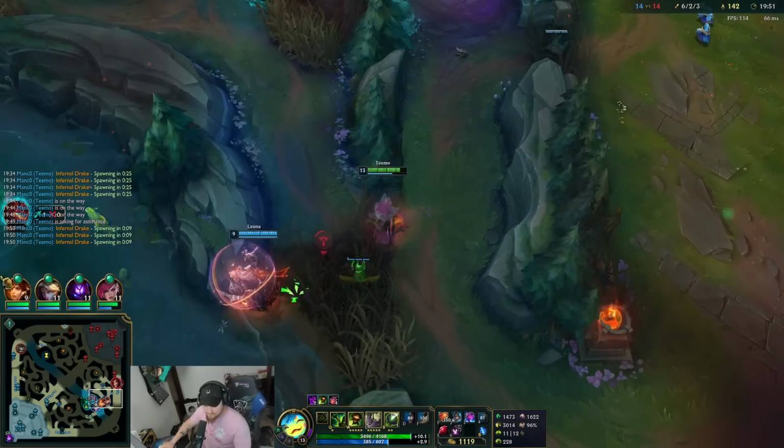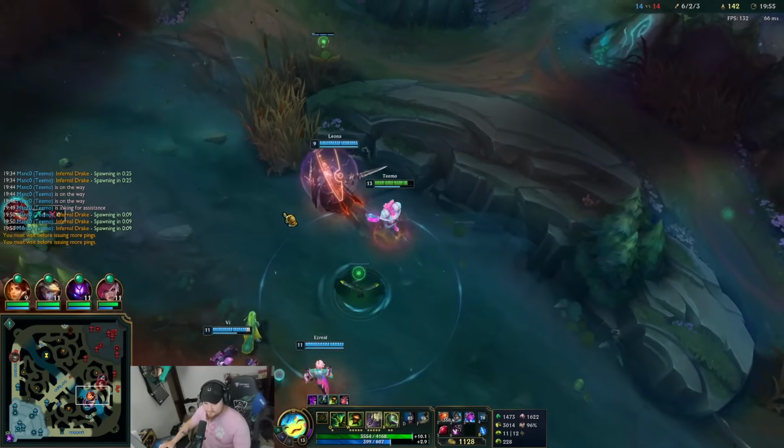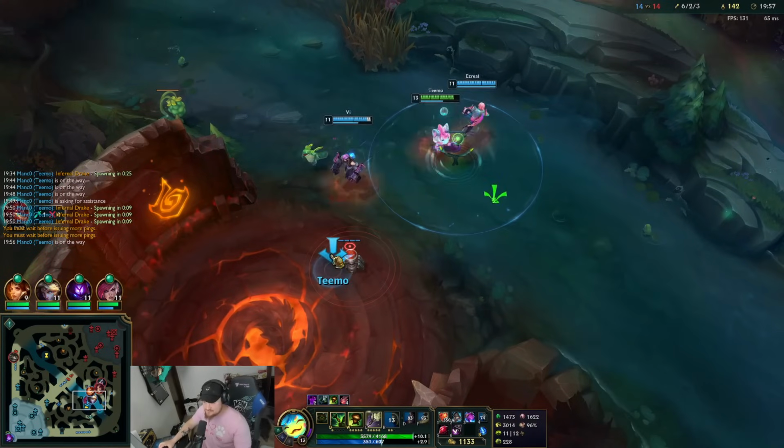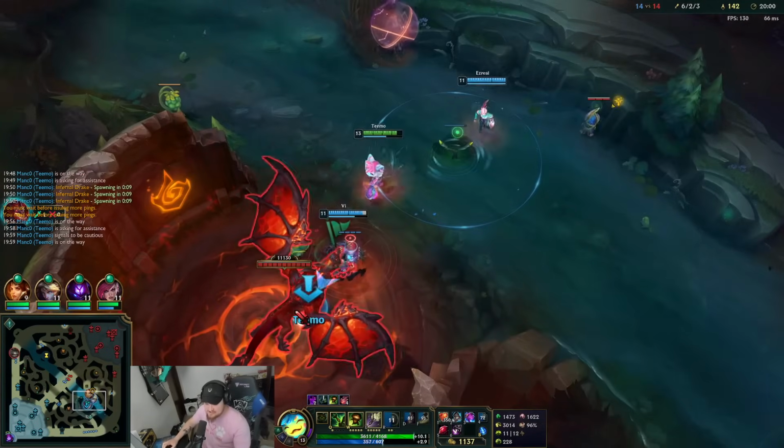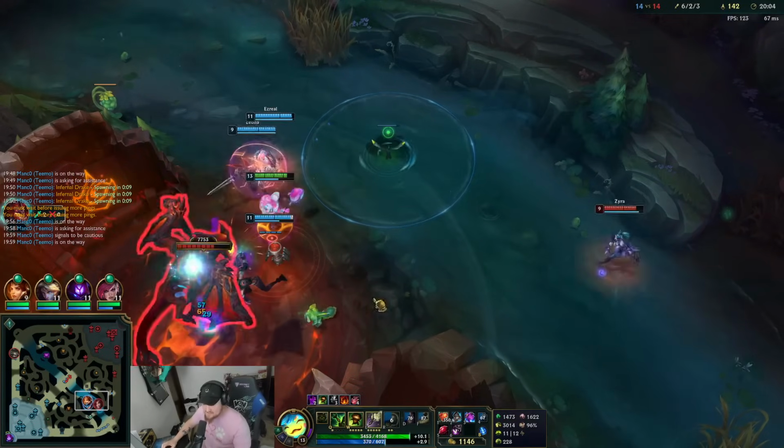We literally have numbers for this Drake. There's no way we lose it. Oh, Mouse is DC'd. All right, we still have numbers. It's fine. Just do it. Don't turn. Get out of there. It's third Drake. Just do the Drake, idiots. This Leona is scaring me. If we die, it's fine. It's third Drake still.